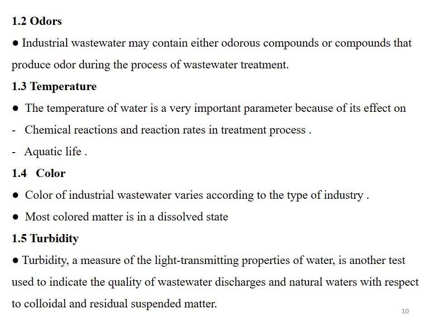The next physical characteristic is color. The color of industrial wastewater varies according to the type of industry, and from industry to industry there could be different colors of the wastewater, and it further depends upon the different pollutants which are actually present in the water. Mostly the colored matter is in dissolved state, just like different dyes. When these dyes are added in water, they are completely dissolved in water.